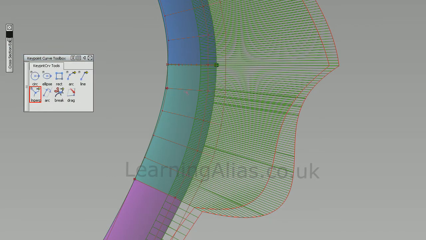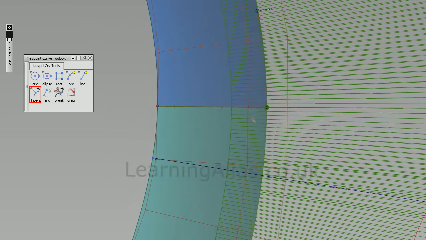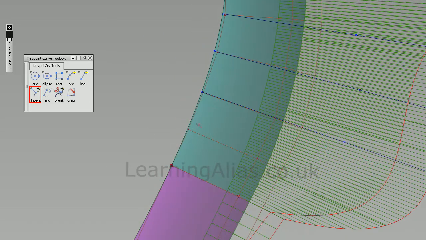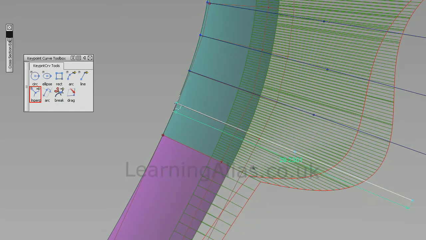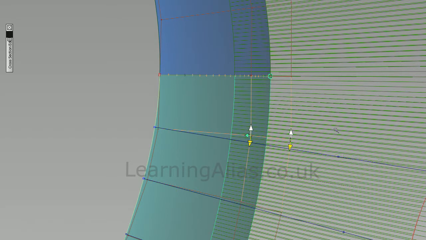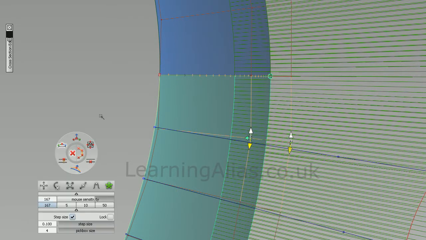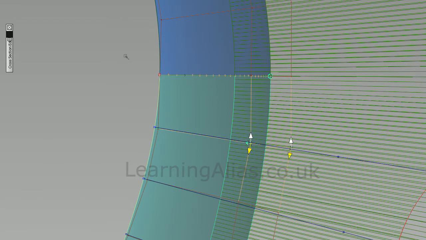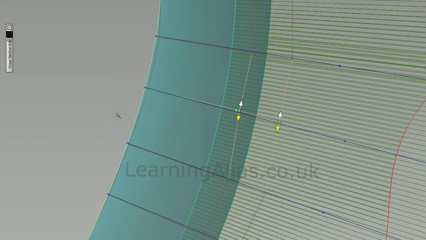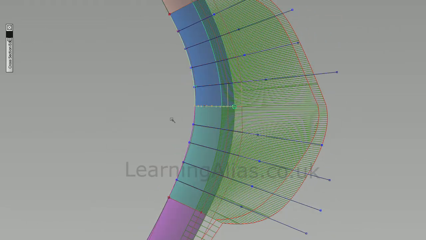And using the perpendicular line tool in the key point curve toolbox, we'll pop down some helper curves and transform our CVs, slide them into position so that that hull is perpendicular to the surface. You could have used the rotate hull technique as well, but when the hulls aren't planar, sometimes it's better to slide the CVs rather than rotate them. I'll now go around and tidy up our hulls, make sure they're all perpendicular. There we go, job done.